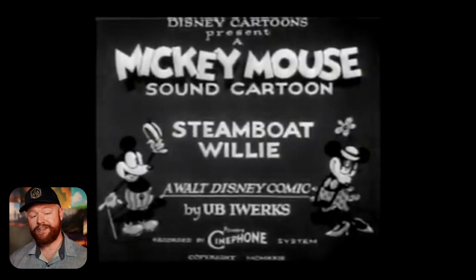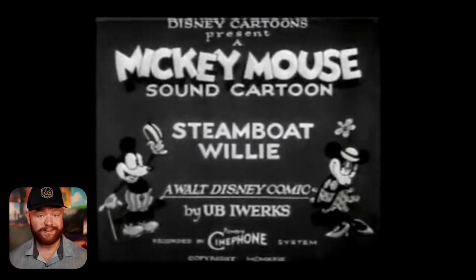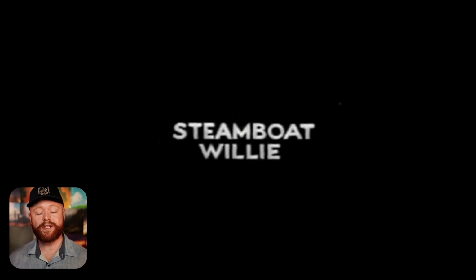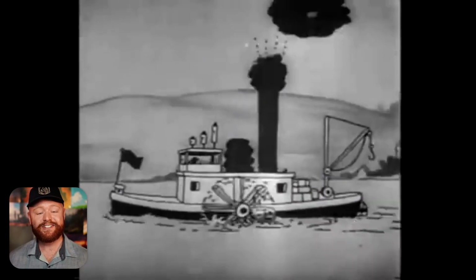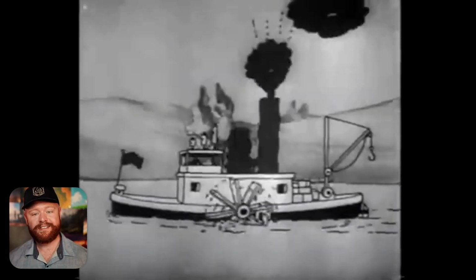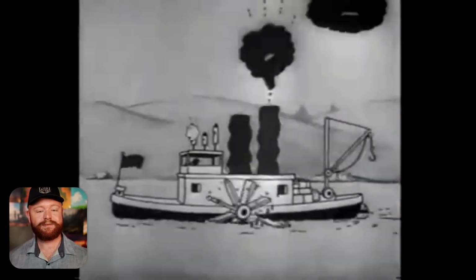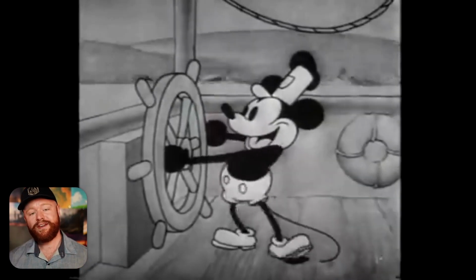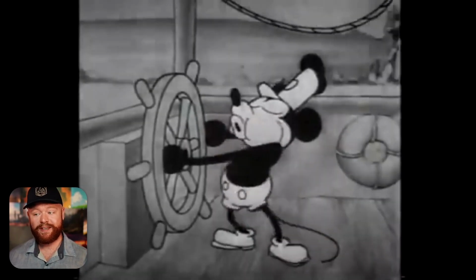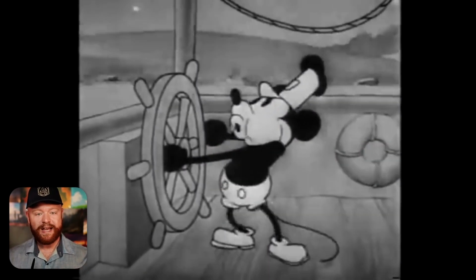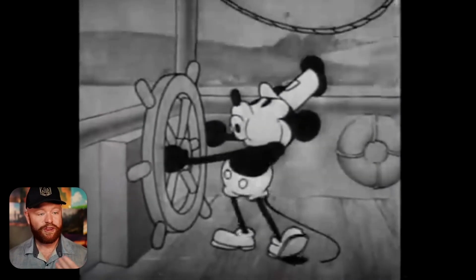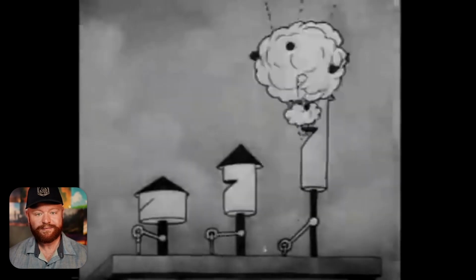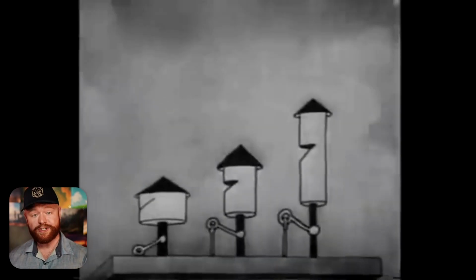Here's the thing though, you don't need a camera in order to do this. Steamboat Willie in 1922 was one of the first cartoons ever created. This features Mickey and Minnie Mouse, and as you can see, this video is actually just pencil and paper that's being animated to life. So anytime you hear that word animation, think back to this. It's like taking pencil and paper and animating this into a new world or a new thing that looks like it's alive. That's where this word animation comes from.